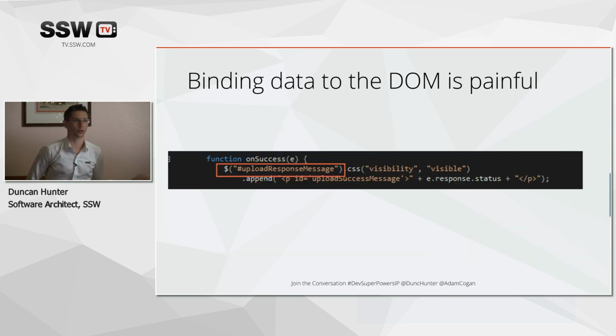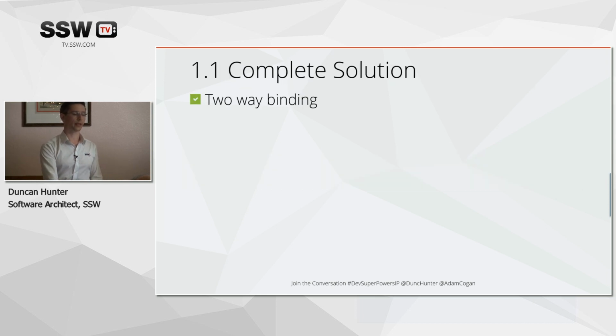And data binding can be quite painful the other way of doing it. This is something I wrote just the other day, a bit of jQuery with a query selector on an element on the page, and then I'm appending some CSS and an alert message, and it works great. It's still good code, but it's not as easy to set up, and you have to write more of it. So the benefit of using Angular in that sense and getting two-way data binding is one of the huge benefits of Angular.